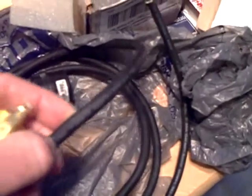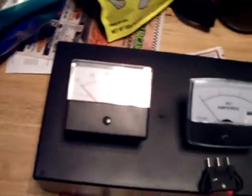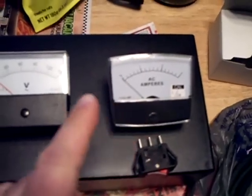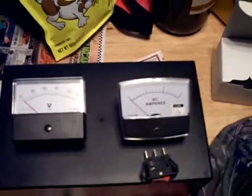I got some cord at Lowe's and some of these connectors. What I figure I'll do is wire them up in there, put the box back together. I can have one plug go into the wall, into the AC socket. And then the meter will go up showing how much voltage is there. Then I could throw the switch and the current will go into the radio — or rather the radio will take the current in series fashion.